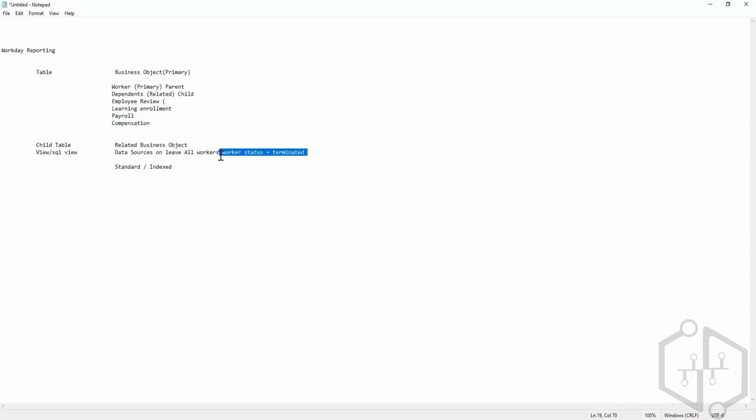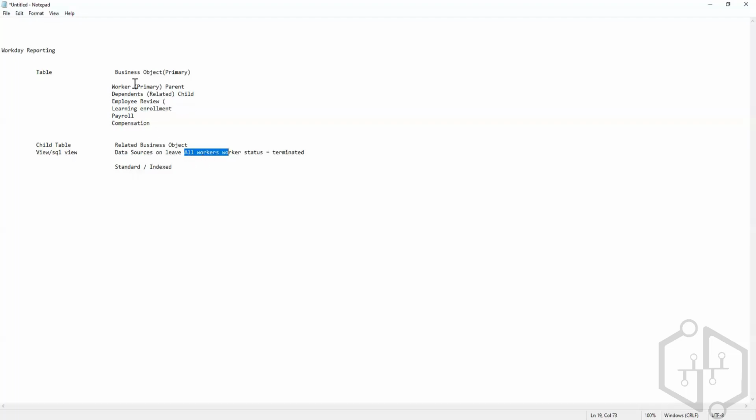Okay, where worker status is equal to terminated, you wanted to have your report pull the terminated records. Here, two steps it is performing. If you give the source as all terminated, there is no second step. Straightforward, your report will go to the worker business object and pull the terminated business object. But you are giving all workers here, so it will perform multiple steps.